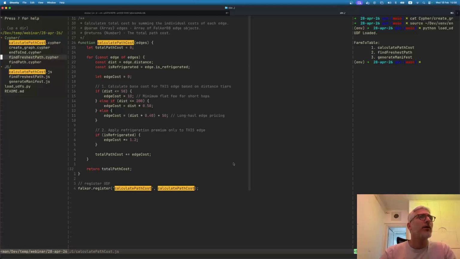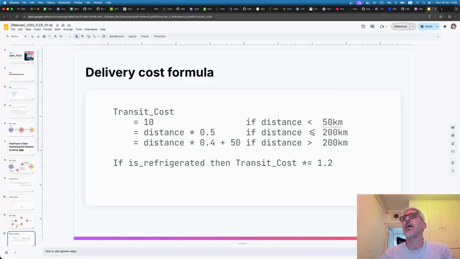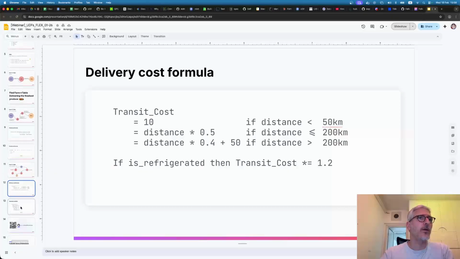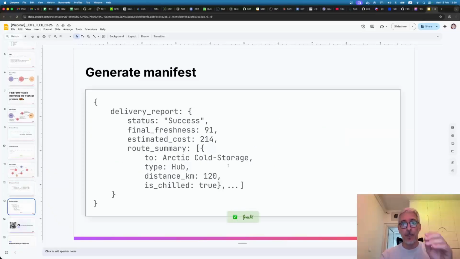So that's another UDF which we will be using. Let me see if I have a slide for the manifest. So think about the situation where you want to expose the freshest path in addition to the path cost in a JSON formatted output for maybe some other component in your application to consume.